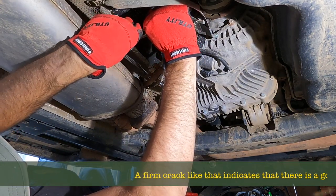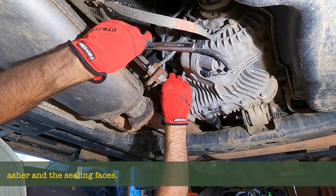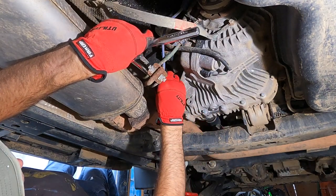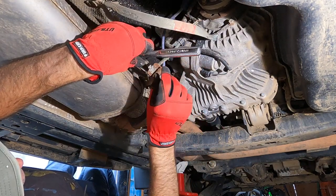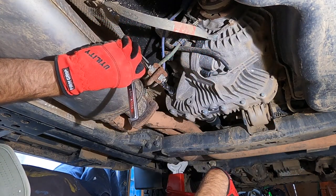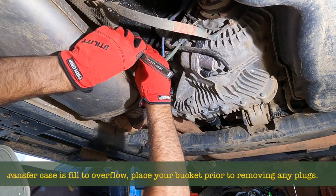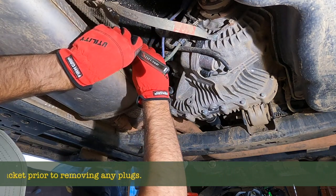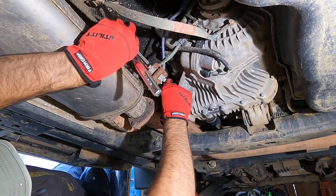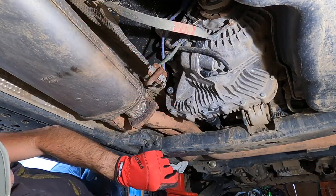Crack. That's a good sound, remember. This one is pretty tight. We need our torque wrench when we come to put it back on. Now, a bit of oil in here. It's already starting to come out. All the way. When we get towards the end, take our tools away. We'll do it by hand.